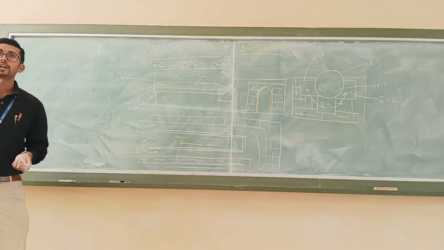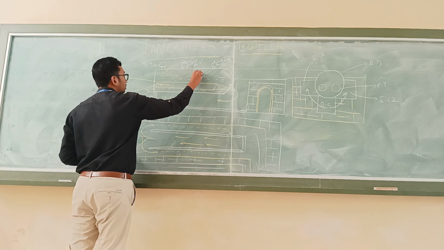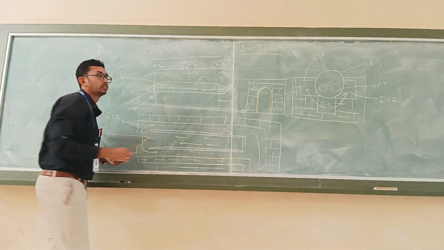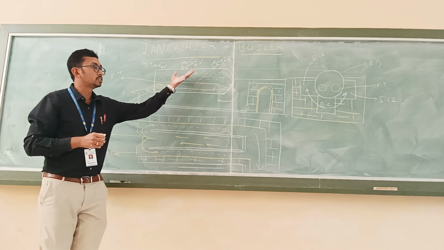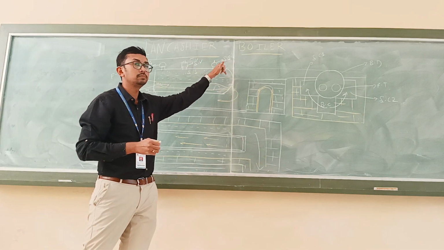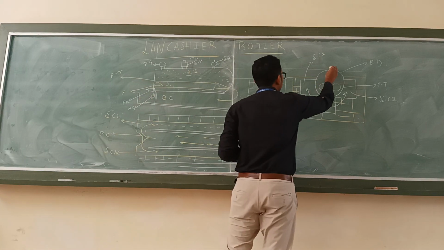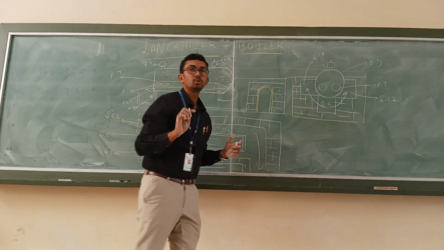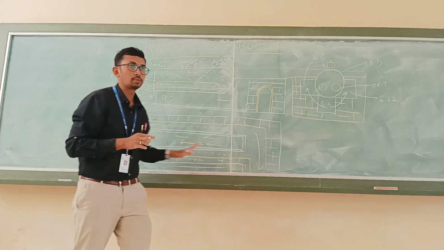So where will the steam be collected? That will be collected inside the boiler drum, right? So this is the steam space where the steam will be collected. And whatever steam is collected will be used for the application with the help of the steam stop valve. These mountings and accessories we are not able to see in the side view. In the side view we can see just one or two mountings. Is it clear? So this is the construction part.